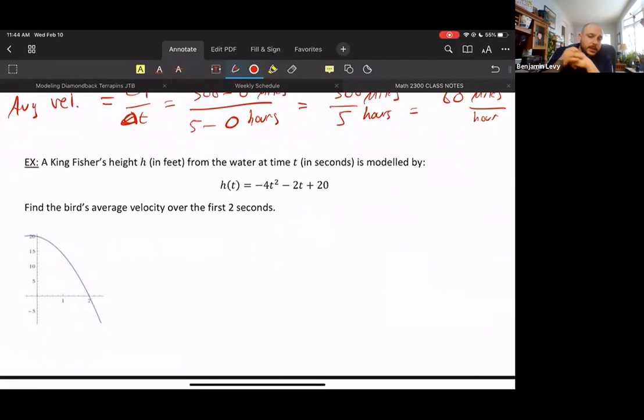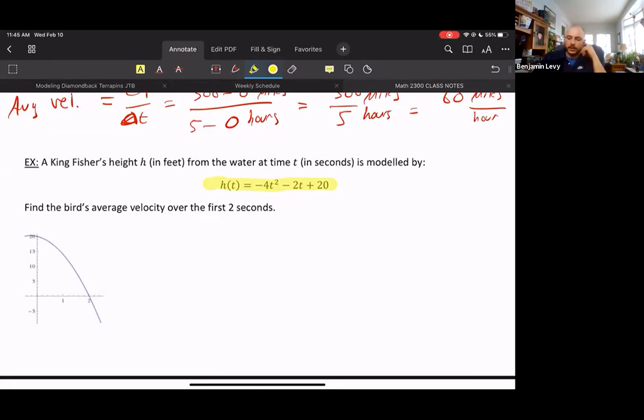Okay, so this is an application. I don't know if anyone's ever seen this function or this equation before. This is a very common kind of thing. You might see it again in a physics class. This describes a change in motion, in this case, height of an object. So you oftentimes see this in physics where someone threw a ball off a roof and it's going towards the ground or something like that. Anyway, this particular function is telling us the height of a kingfisher, which is a type of bird, from the water t seconds after it dives.